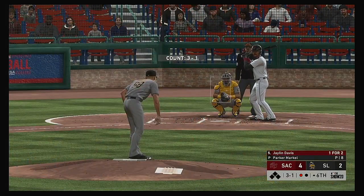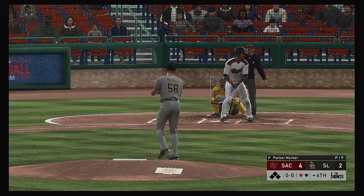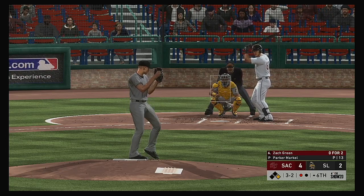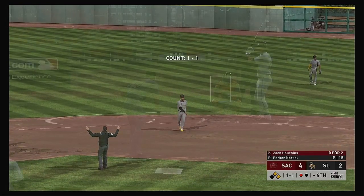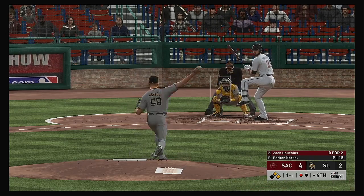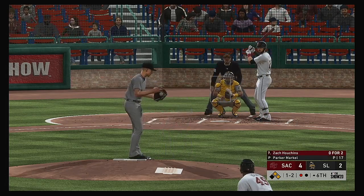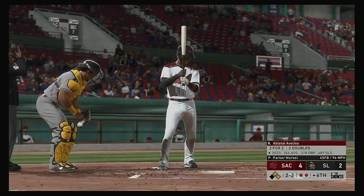Ready for another chance — Jalen Davis, coming off a two-run homer his last time around. This guy flexed his muscles in that last at-bat — that last bomb had to go well over 400 feet. Fastball too high — ball four. In right field — that's a base hit. That runner will go no further than second, as there are two aboard now. Zach Houchins to the plate. That fastball's too much for him — one and two. I think it's about time to choke up and get that foot down — he's awfully tardy. He fouls this one off. One-two pitch — swing and a miss on the fastball. Out number two.